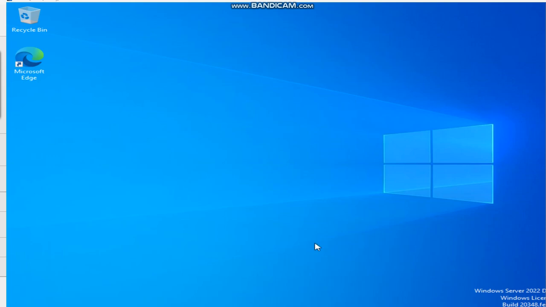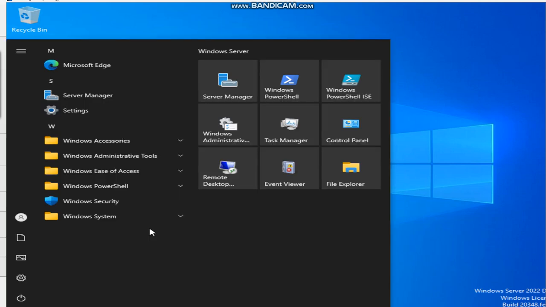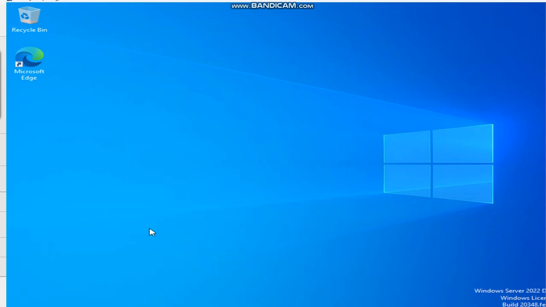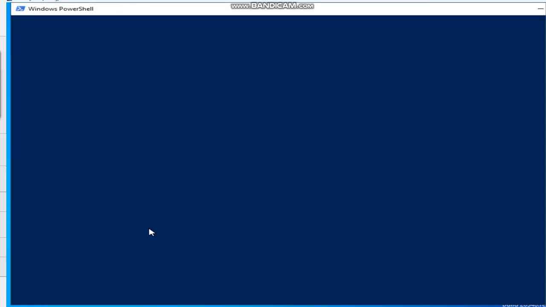Okay, let's start. Before we go to the PowerShell commands, you can press the Windows key and R, then type PowerShell, and the PowerShell prompt will automatically open.